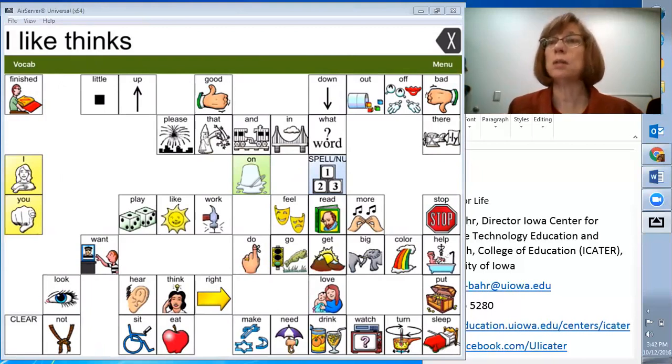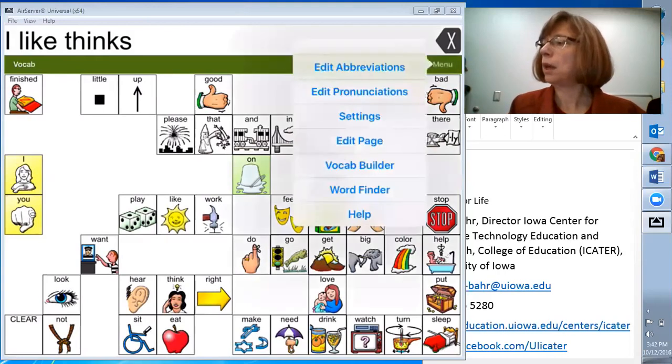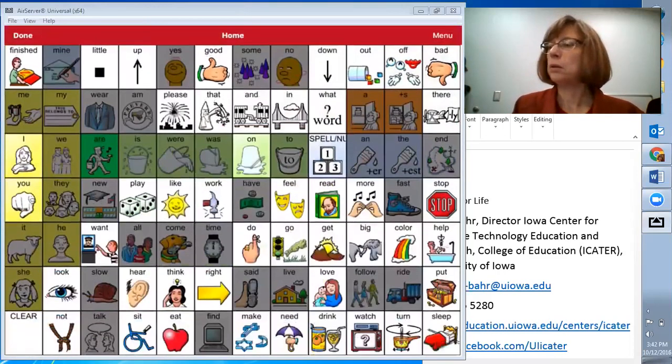You might want to hide some keys, and I want to show you how to do that because I think it's really important that you have a chance to do that. So again, it's go to the menu, and we're going to edit this page. And you can see that all the vocabulary is still there. It's just that there's some things that are hidden. And I'm just going to show you how to hide something. So let's hide, what should we hide?